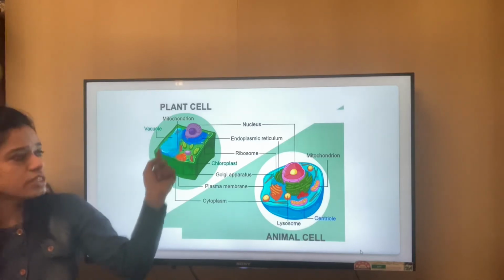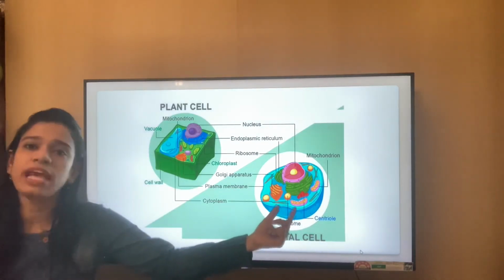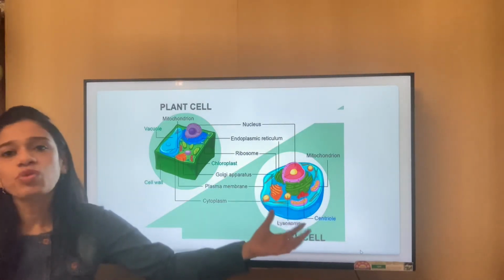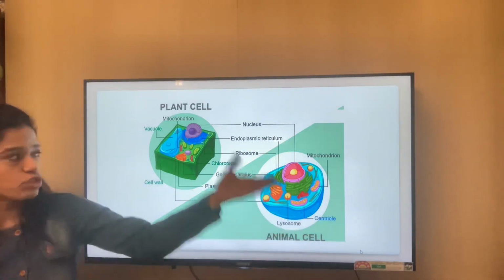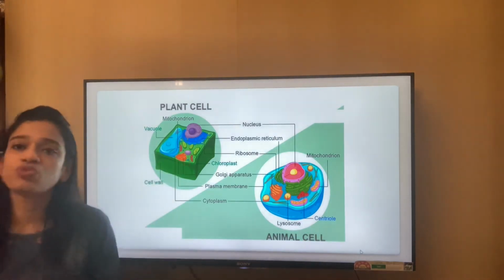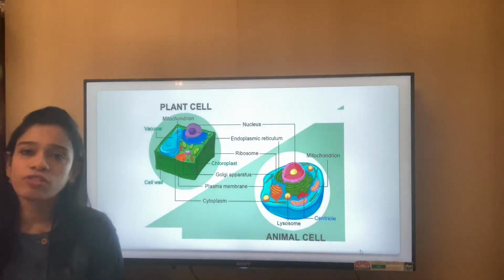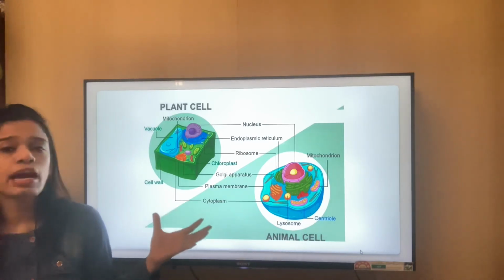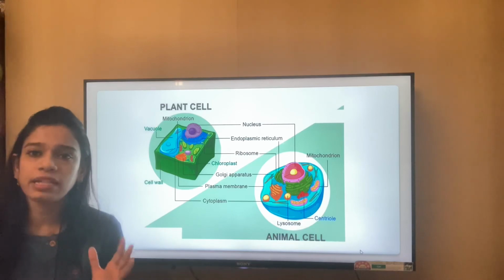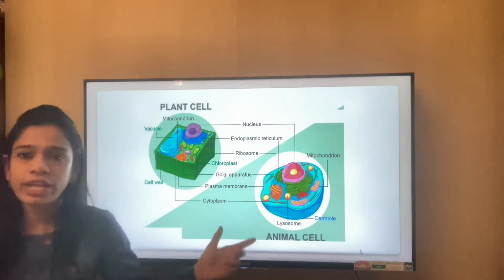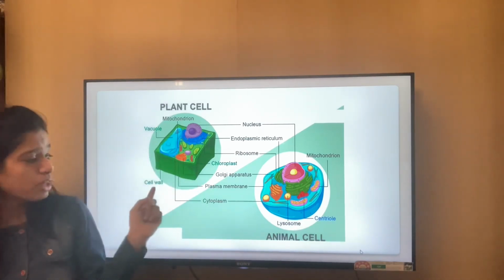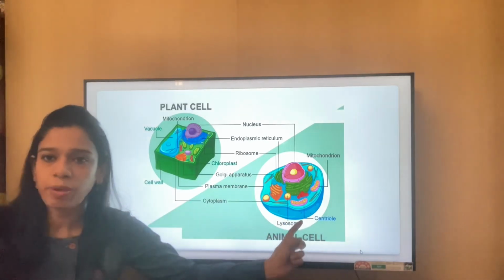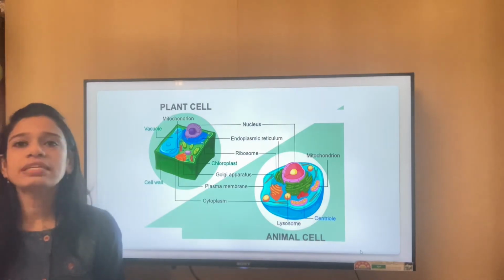Even the vacuole is sometimes there in the animal cell, but it does not have much function, or it is mostly insignificant in animal cells, whereas in the plant cell it is very important and a necessity. So this figure gives us the idea about the differences between the animal cell and the plant cell based on their organelles. And one important thing is the presence of the cell wall. Animal cells don't have a cell wall. Here they will have a cell membrane. So this is in one go.